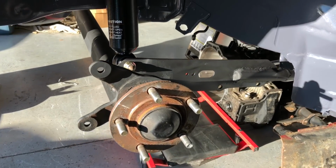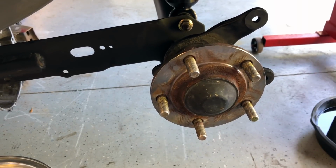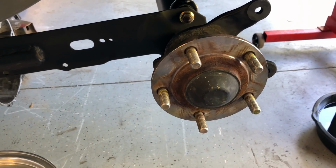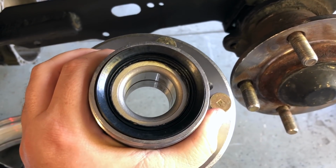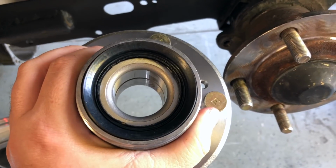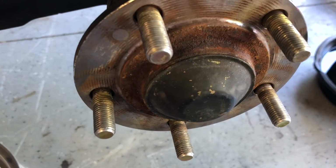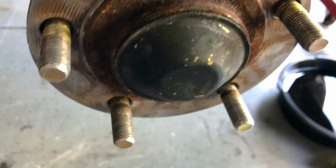Alright, there's that. Everything looks pretty good so far. The next step here is going to be to replace these old hubs with these nice new hubs. These new hubs come with the inner and outer bearings back here already pressed in, which is great. So all I gotta do is pop this dust cap off and pull that spindle nut off, and I can swap these out.